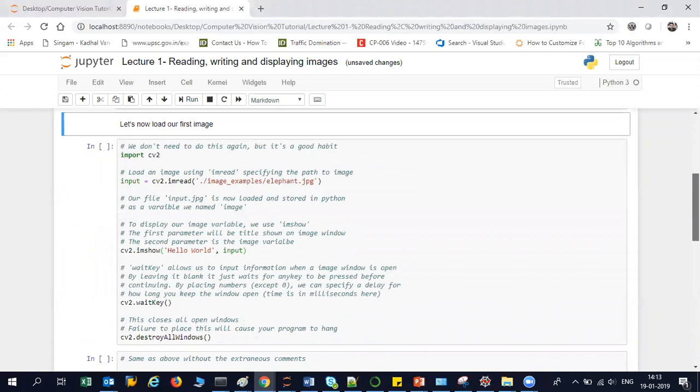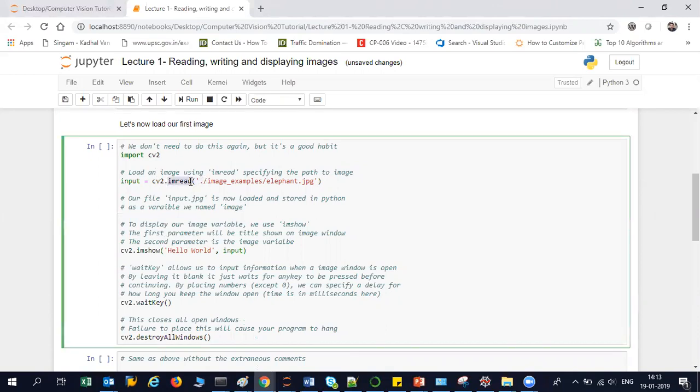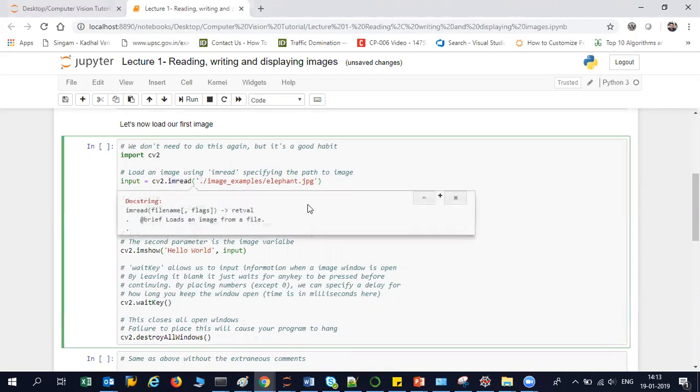So here in OpenCV, in order to read an image, we have a function which is called cv2.imread. Imread function, okay? It will help you to load an image from a particular file. If you just see the definition, just go over here, press Shift Tab. I'm showing you this in Jupyter Notebook, because we'll be able to see the diagram very clearly whenever our diagram gets displayed in front of our notebook, right? So this cv2.imread, I'll just press Shift Tab and it helps me to load an image from a particular file.